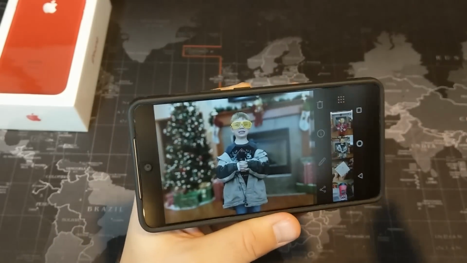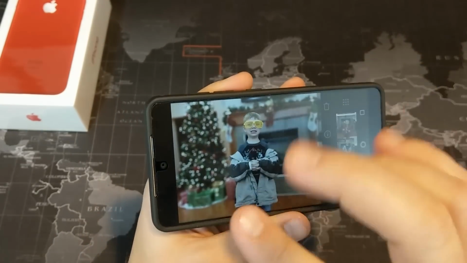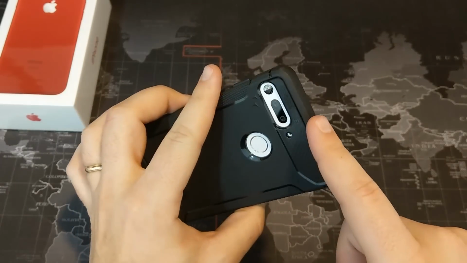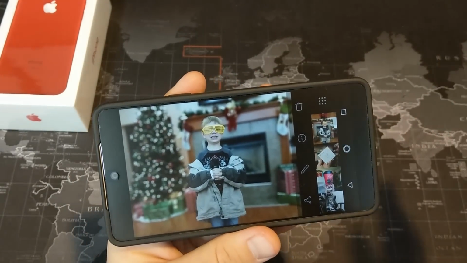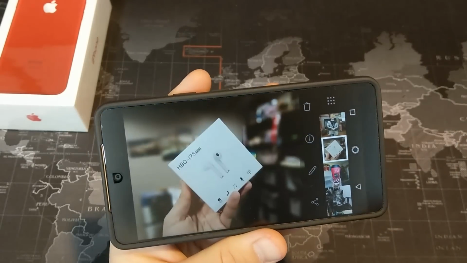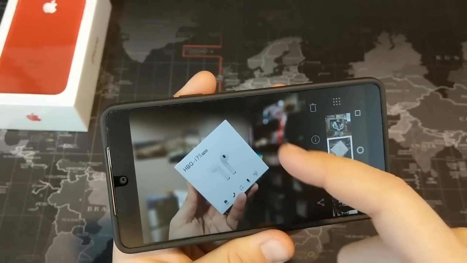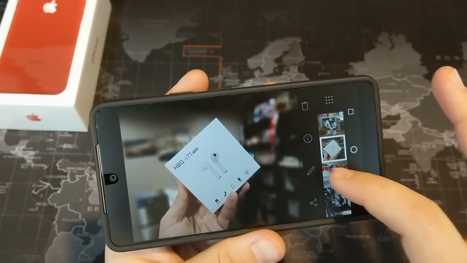But again, in terms of video stabilization, when it comes to video, we have 4K on the back and on the front, so that's nice. But in terms of video stabilization, it's still missing that. But let's go ahead and take another look. So look at this. This did a great job. I really like what that looks like there.